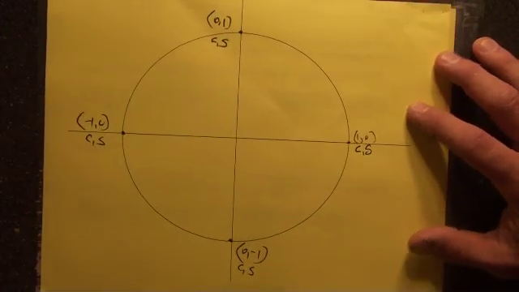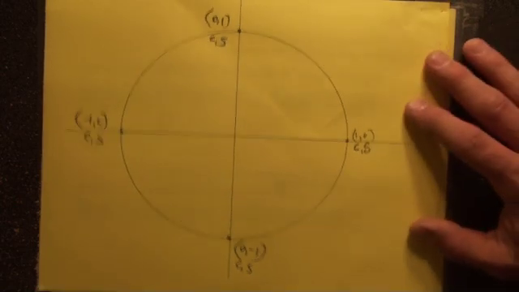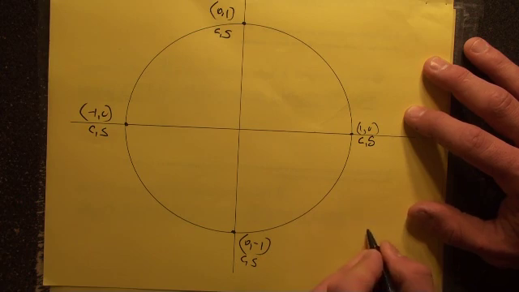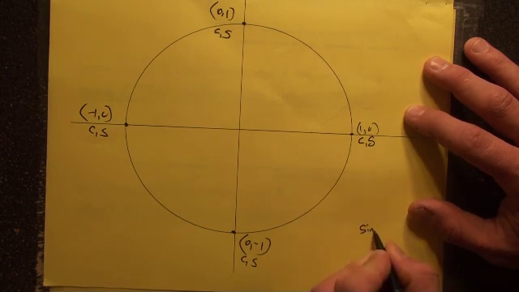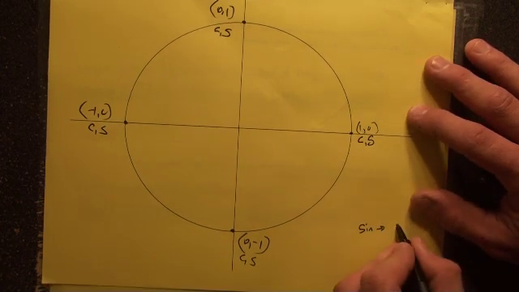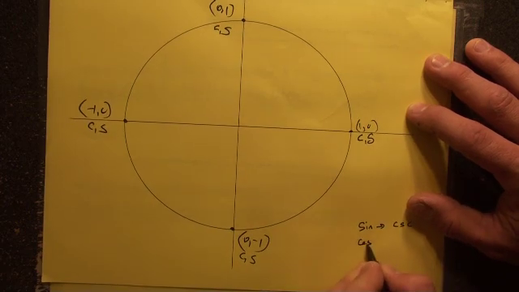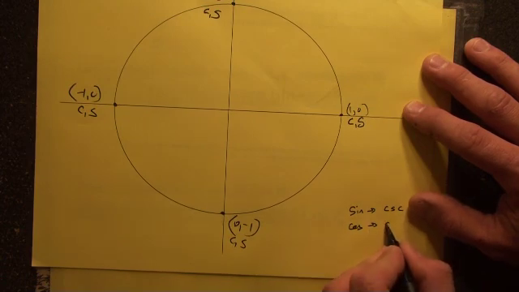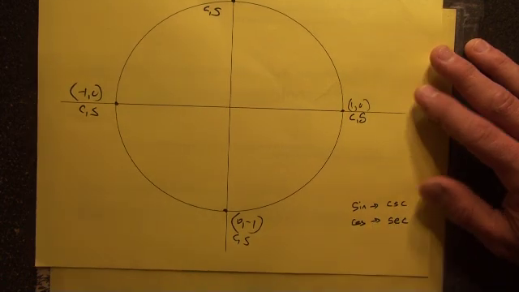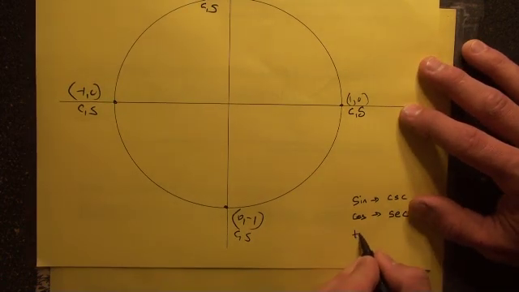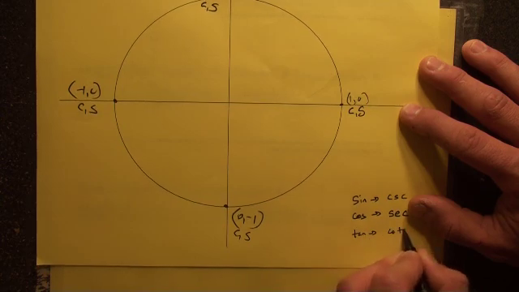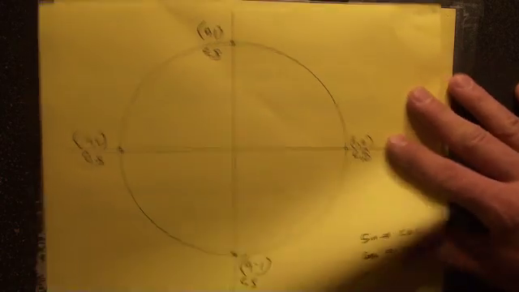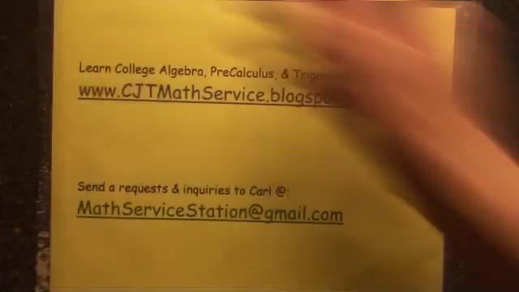Then, you're also going to have to know the inverse trig functions. Sine's inverse is cosecant. Cosine's inverse, remember, we talked about this in other videos. The inverse is just spell it backwards, except put an E in there instead of an O. And then, tangent, of course, inverse is cotangent. That's pretty straightforward. Now, you're going to have to know this stuff. Here we go. Let's continue.